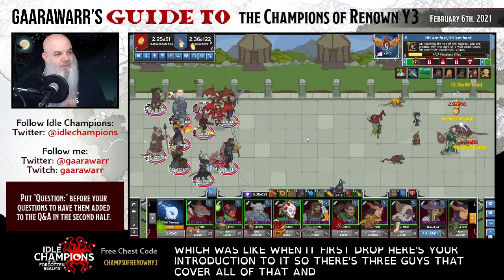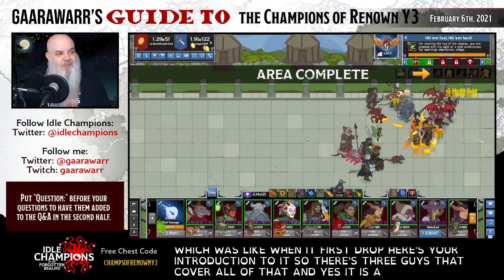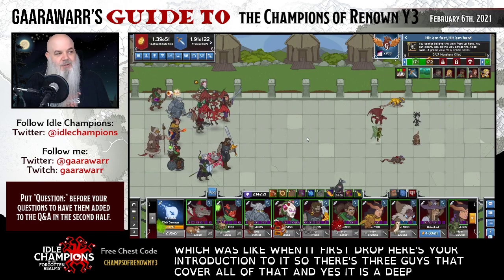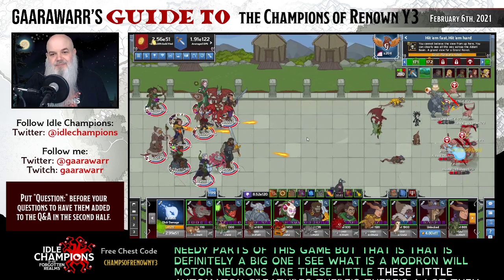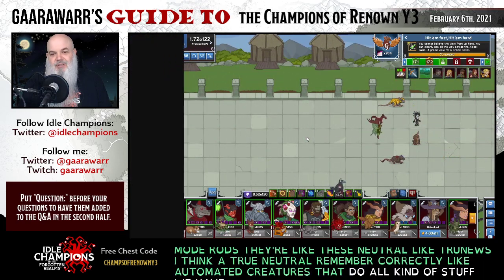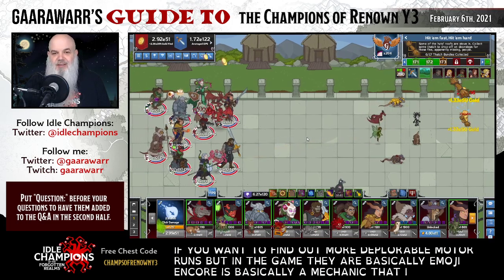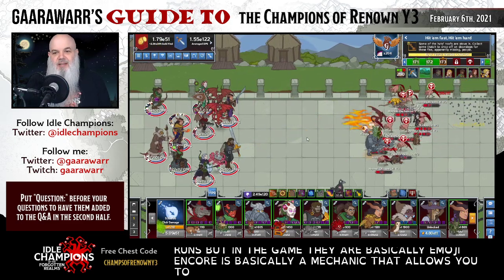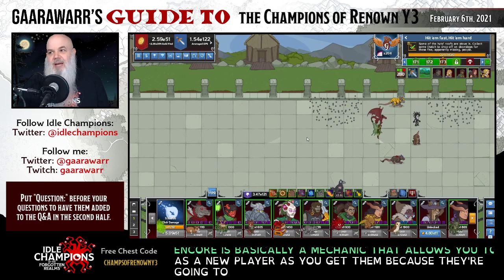What is the strategy for when to open chests? Do you open them when you're at your wall? Do items for certain heroes drop at higher frequency when they're being played, or does it not matter? So that second part about things dropping at higher frequency when they're played, no. There isn't a strategy for getting better gear out of chests. That's not a thing. For when to open them, as a new player, as you get them, because they're going to contain power, and you need that power.